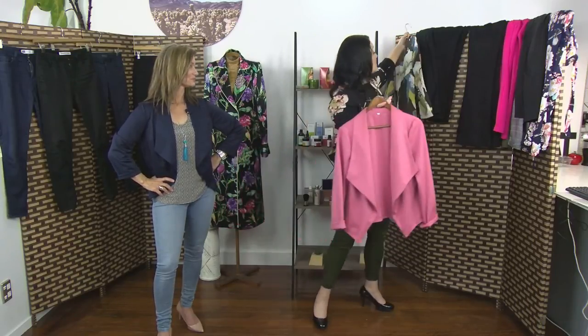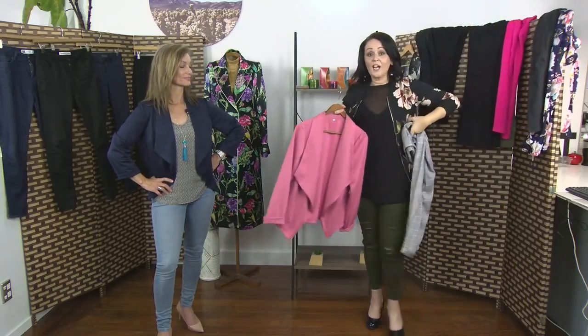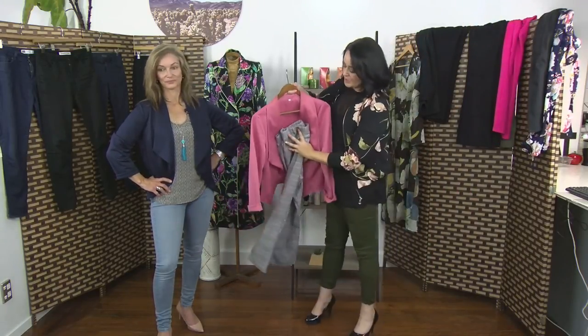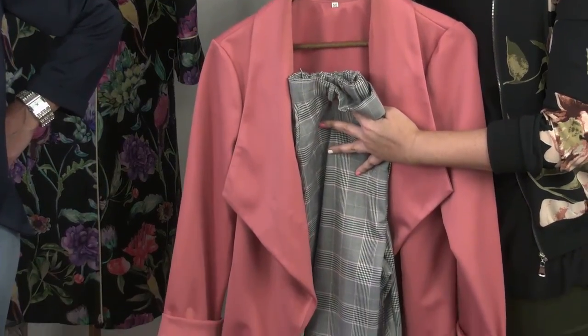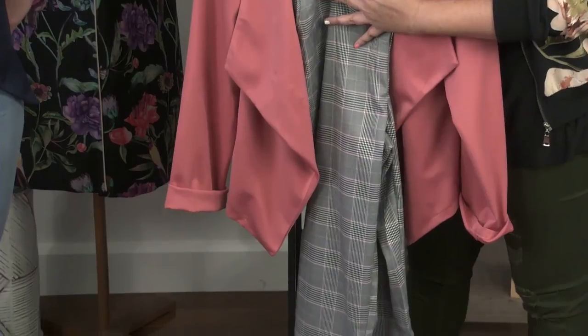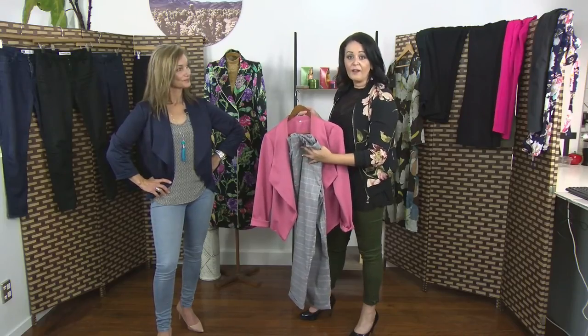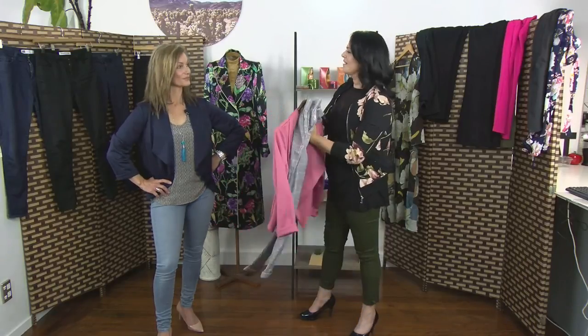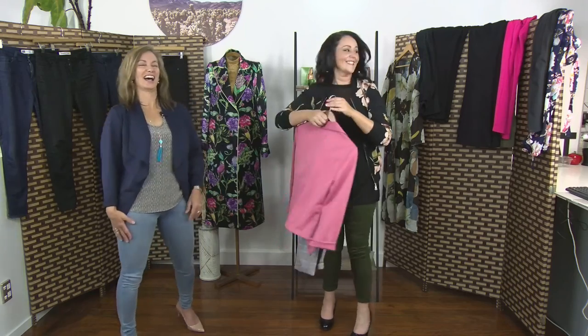I love this because I actually wear it with my classic pants, which have the same colour pink stripe in there. Whether I dress it up with a really nice black cami, or dress it down with a casual white t-shirt, I can wear it either way. It's a really cool look for Dressy Friday, for a meeting, a high society meeting, or just a casual high tea if I want.